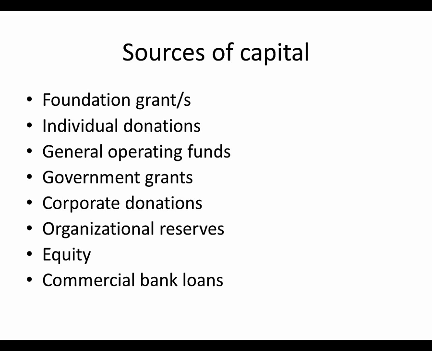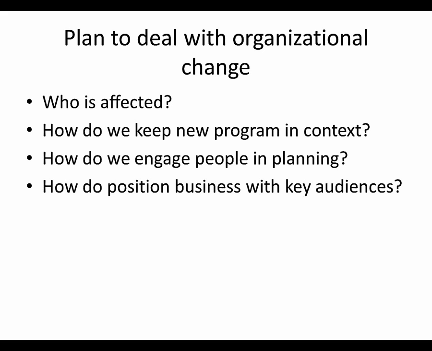your reserves. And this is one of the reasons why we always encourage people, every year that you possibly can, to budget for and try to achieve excess revenue, a surplus at the end of the year. Those reserves that you build up allow you to get through the lean times when maybe there's some financial failures, but it also allows you the capital to be able to start new activity, and social enterprise is one of those. Equity, of course, and then commercial bank loans. Commercial bank loans are the least likely, and we all know that banks want to loan money to people who don't really need it. So that's the toughest one.